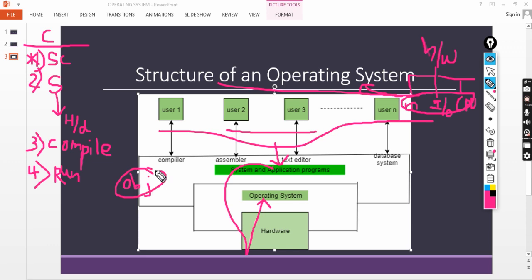This object file is generated by the compilation process. Here the hardware is the CPU. So this object file which is generated by the compilation process will be given to the CPU. CPU is the hardware. So all this application is executed by whom? The operating system. This CPU will access only the main memory, right?